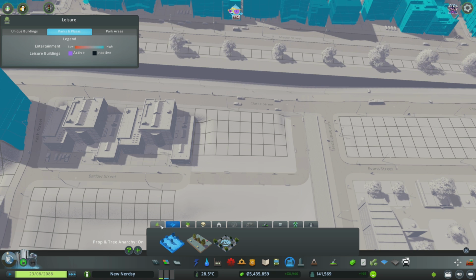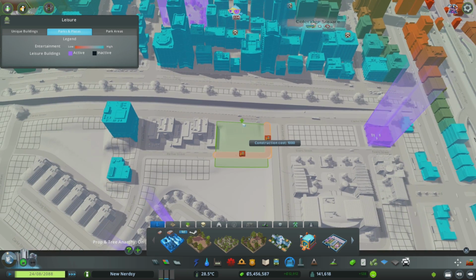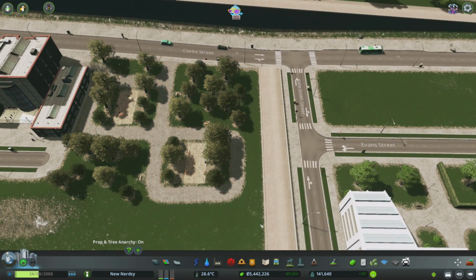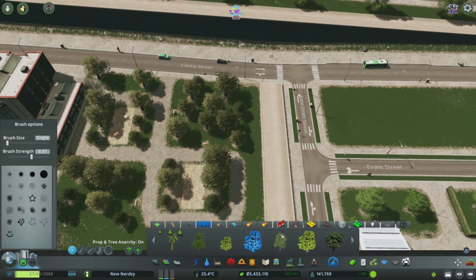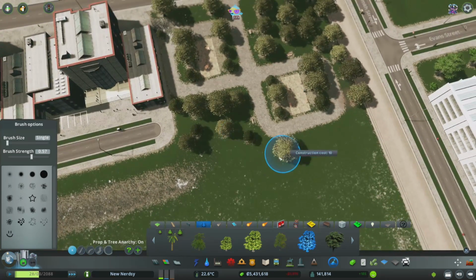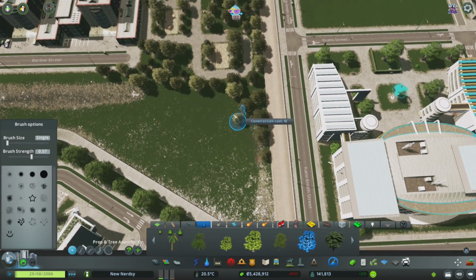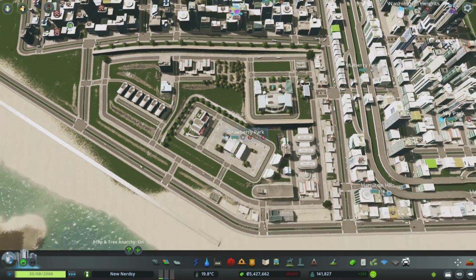Can I fit a park in here? I can fit a plaza, but I'm looking specifically at you. Ooh, I could do it if I got rid of the path. Yeah, I think that's okay. We can maybe do a little path down the side there, or dot more trees around it. That's definitely an option. So something like these, kind of along the side a little bit, just to blend it a bit more. So just a bit like that. Yeah, that looks all right to me. That works. I think that's pretty good.